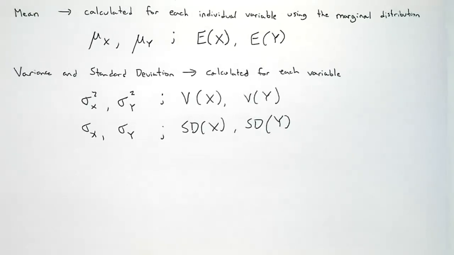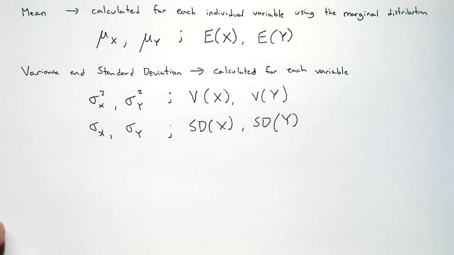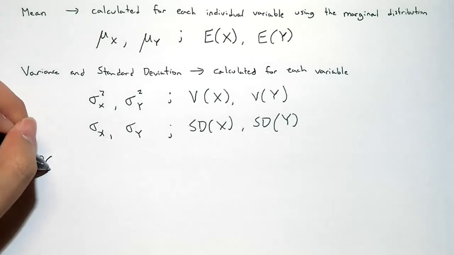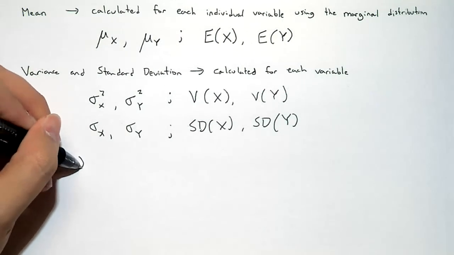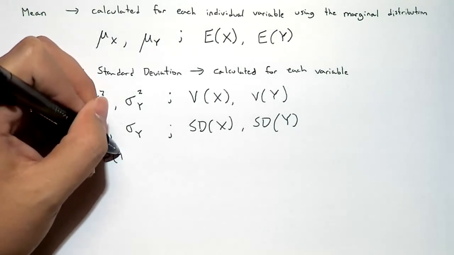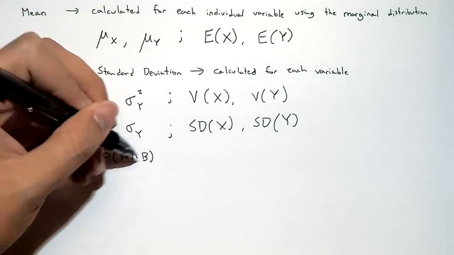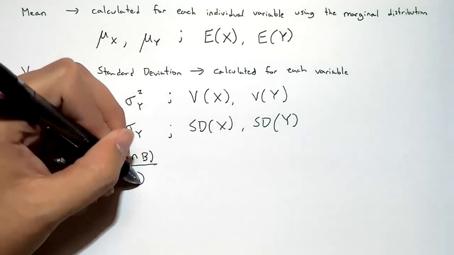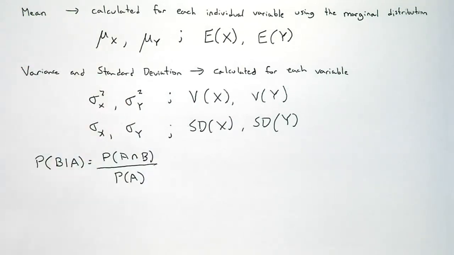You may recall the idea behind conditional probability. I think we mentioned that the probability of some event B given A is equal to the intersection of B and A, or A and B, it's the same thing, divided by the probability of A. Was that the equation? I think that was the equation. So I would like to take everything that Bailey said and express or generalize this in a way that can help us find our conditional probabilities for joint distributions.